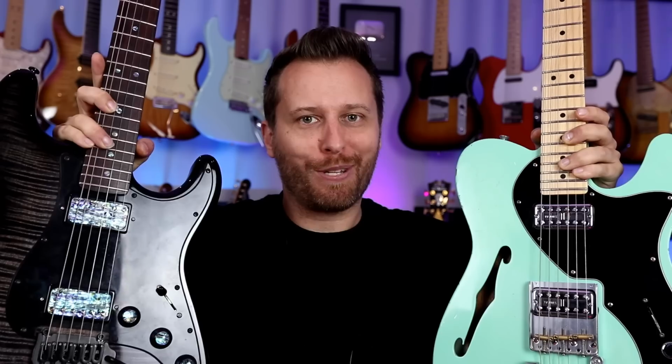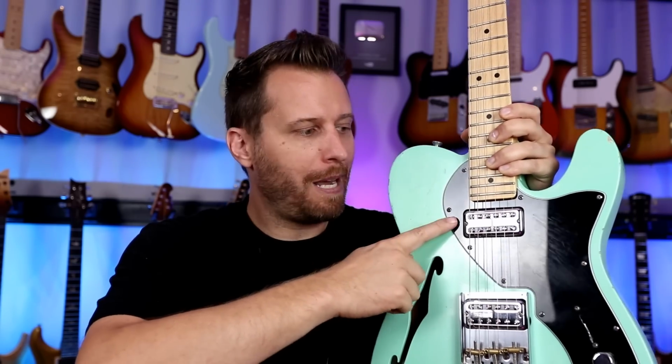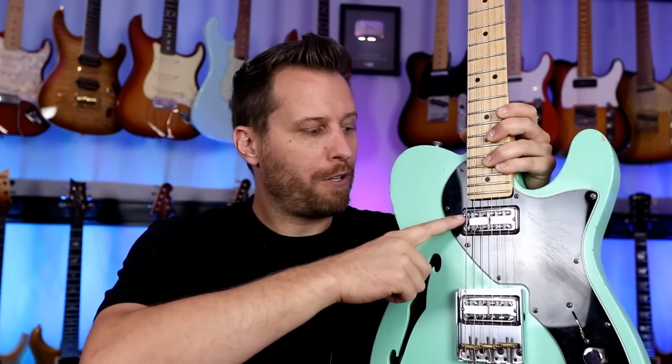Well, in almost every way. So it comes down to the footprint. The Filtertron has a much smaller pickup, which means the coils are closer together, which means the pole pieces are closer together. Now, the bobbins themselves are quite a bit taller than your average humbucker, which is quite squat. So they have really tall bobbins, close coils, close pole pieces.